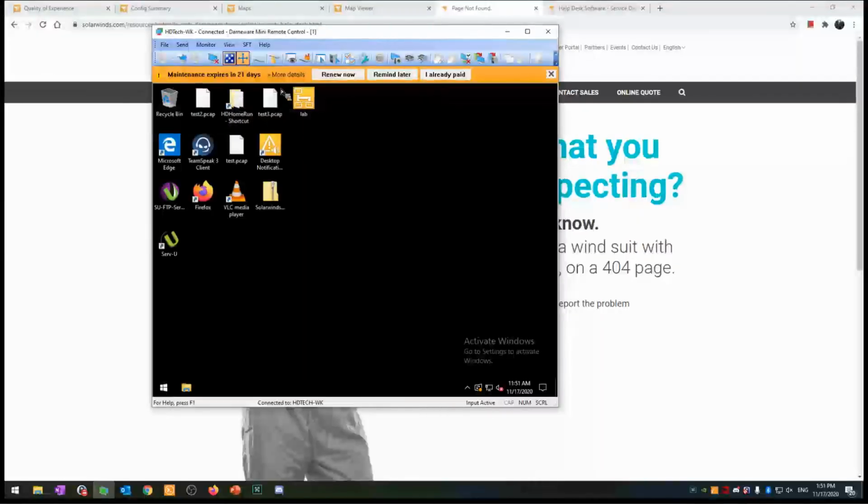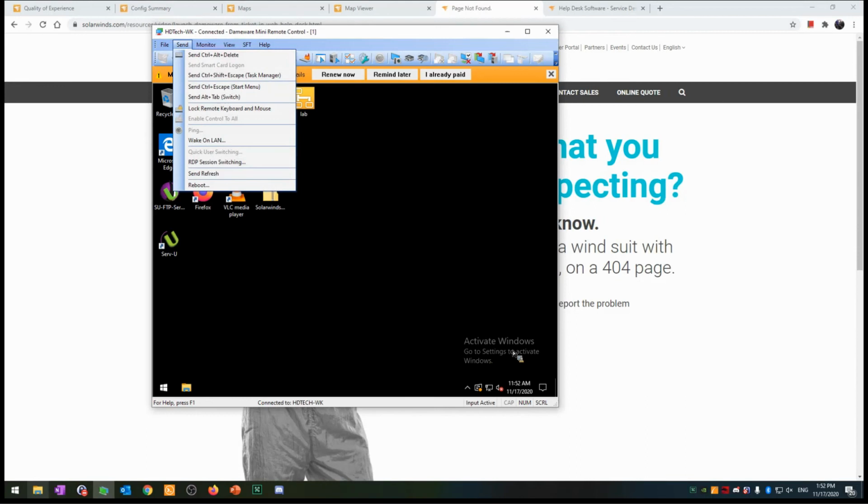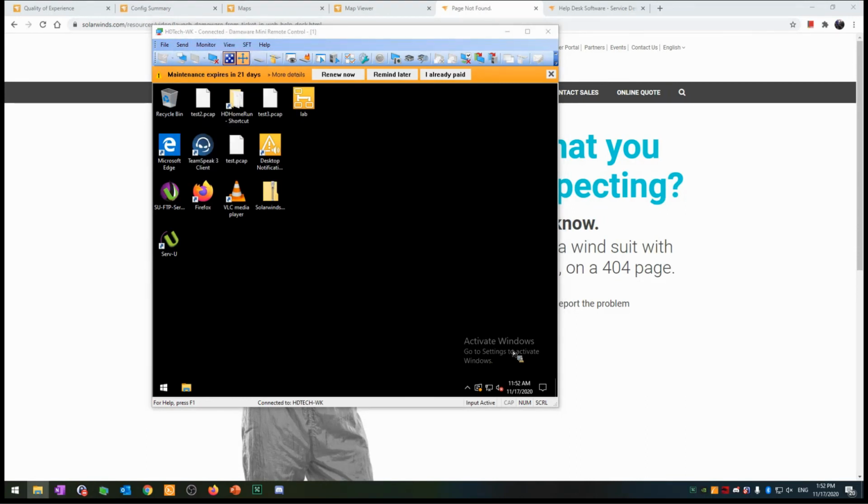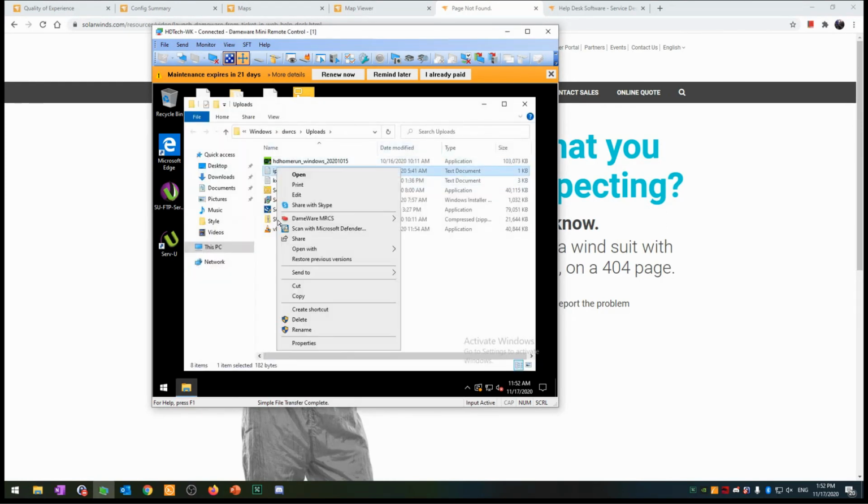If there are any issues with connectivity, there's a chat. Also, if there's a latency issue, I could lock their keyboard and mouse. I've had several times where there's a latency problem, and they're moving the mouse, and there's just some sort of disconnect. So by being able to take over that action, and also sending and receiving files, if I needed to, I could send or receive a file from the system, and then just right-click and send it back to the host locally if we need to.